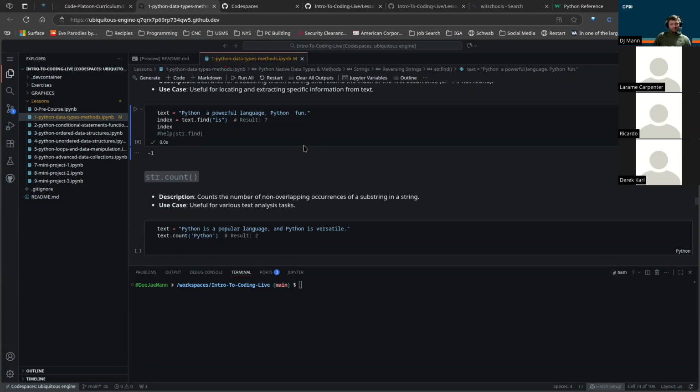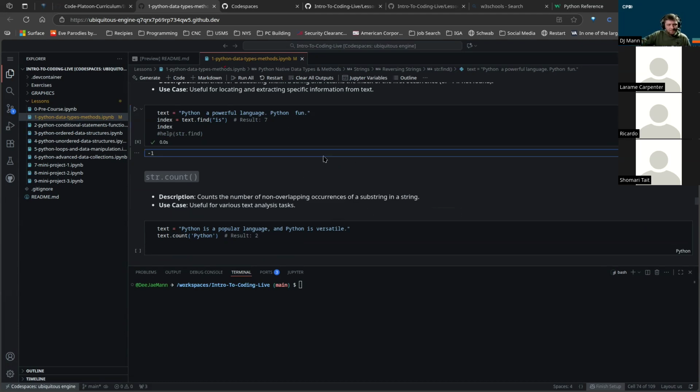So to bring it full circle, for example, if "is" was creating a problem in the programming for some reason, this would probably be the best way to find how many there are, so you could go through and get rid of it or resolve that. This is to find if it's in there and where it is. So if it's finding where it is and it's creating an issue for the program, then you can go back in, identify where all of it is, and correct it. Yeah, you could use it to replace things. You could build out complicated logic to do these things.